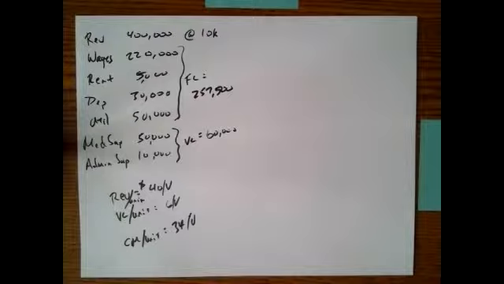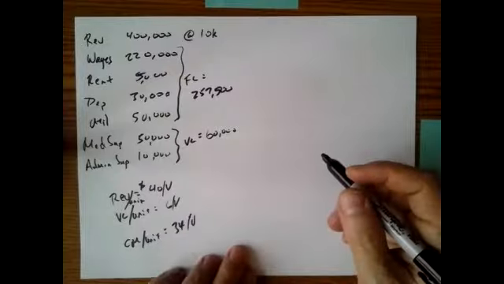Okay. So this is going to be a for-profit venture, so we're going to have to calculate taxes. What we're going to do is calculate our pre-tax or taxable income, then we'll calculate taxes, and then we'll get to profit. That's the only difference between this problem and the prior several that we've done.